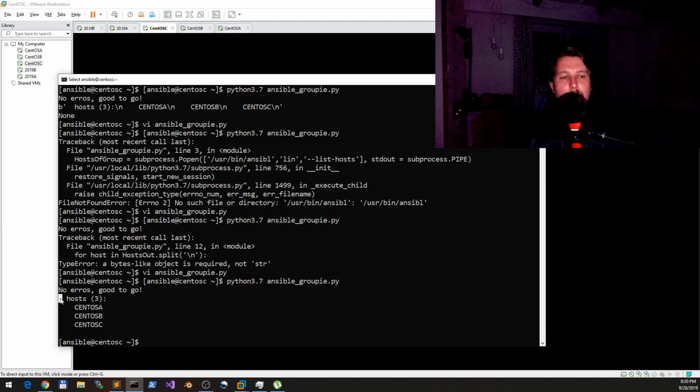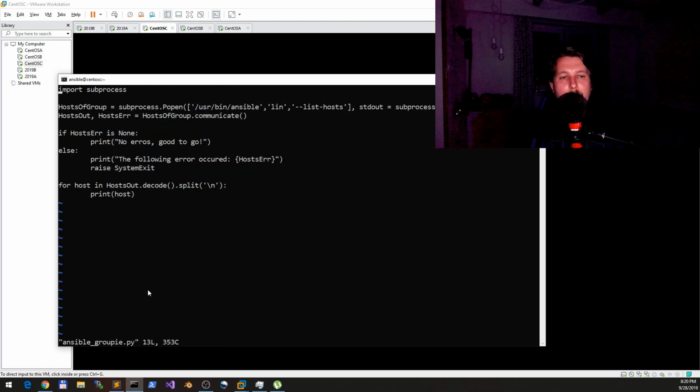So if I say that I only would like to have the lines which do not have the following pattern in them, then what I could do is to say that if the pattern not in host, then what I should do is not print the host, but create a variable.